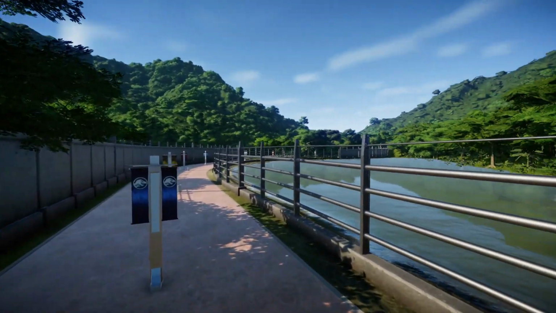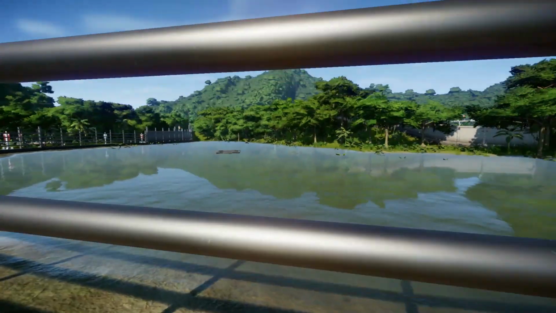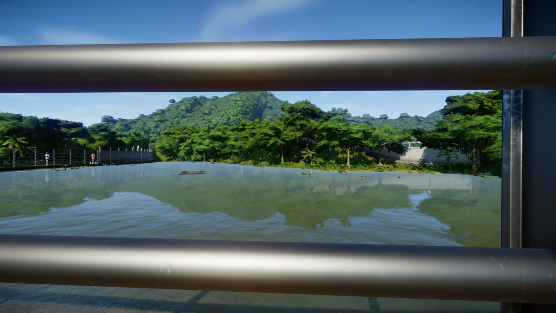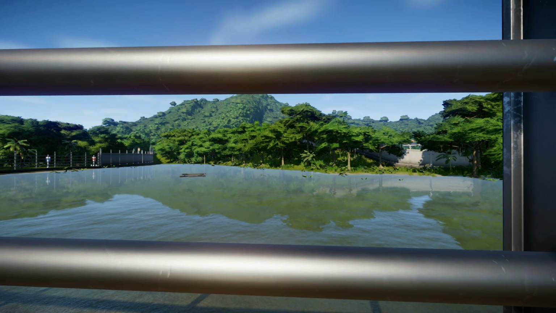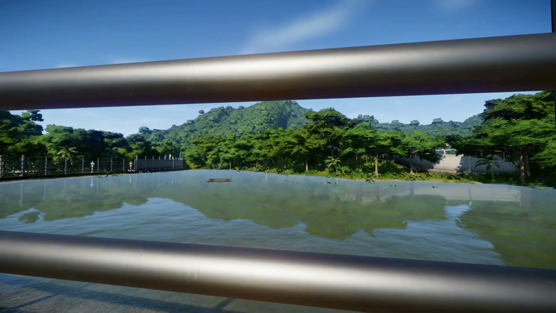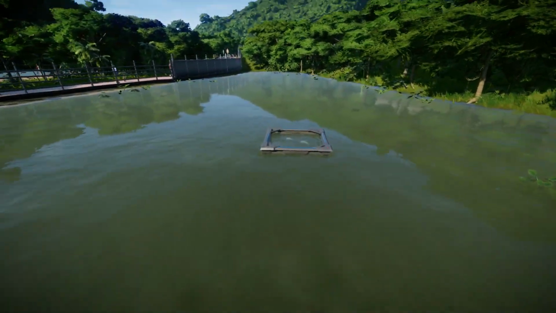So, what do we have in here? In absence of that aquatic DLC that we all wanted, but it's not gonna happen. Let it go, let it go, let it go. This is our shark tank. And what we have in here is a great white shark. Let's see if we can spot him. Where's our great white? Where are you? Is he beached somewhere?